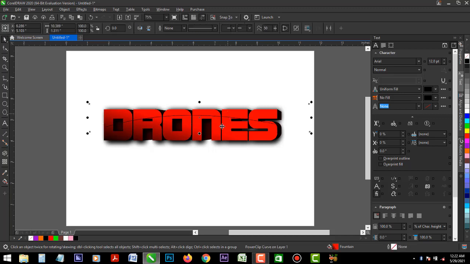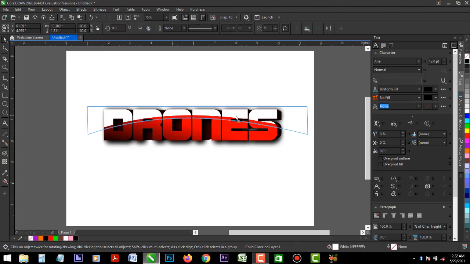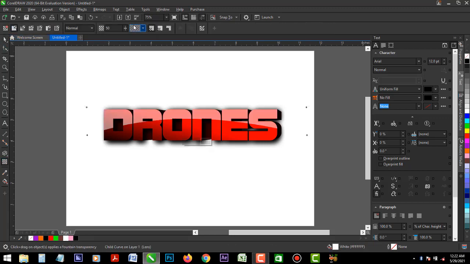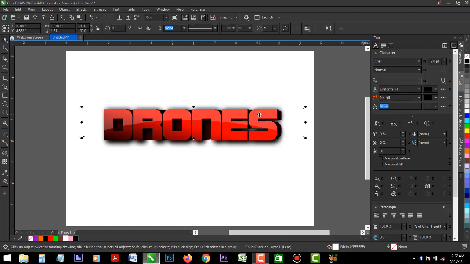You can decide to give it white or any color you wish to bring more of the effect out. You can decide to give it any color, but I want to use white because I want to get a gloss effect.